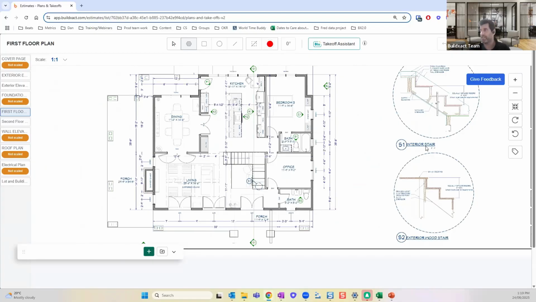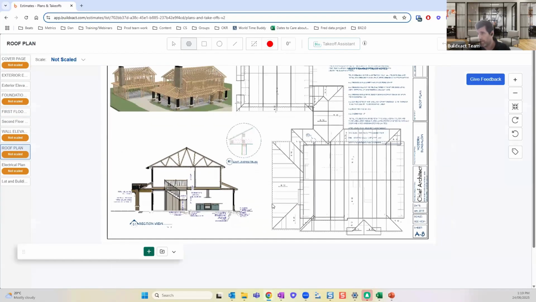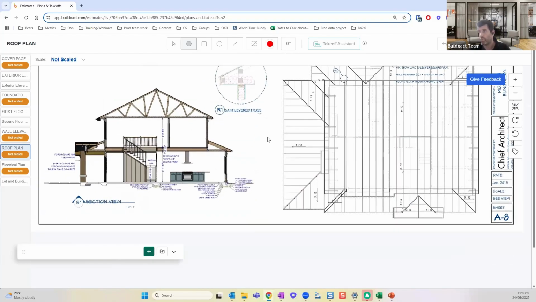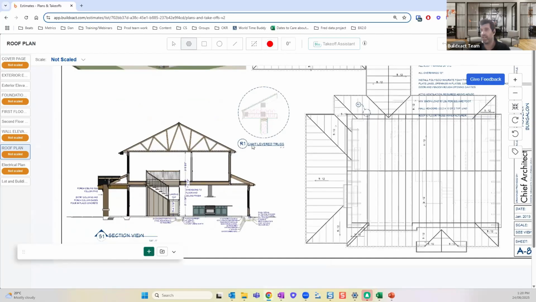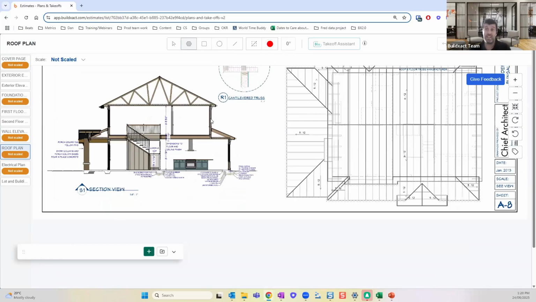This is just an opportunity for two things. One is if it finds just the one scale and not another, it'll scale that page to that defined scale, and that's why it thinks it's 1-to-1. The other thing is, in a case where there's multiple scales on the page, so this is a good one. It's got 1/4 to 1, 1-to-1. What we've done is wired it to say, I don't know which one you want, and just leave it as not scaled. So there will be some plans that are listed as not scaled, even though they could have been. The issue is we just had no idea which one of the different plan scales you wanted.